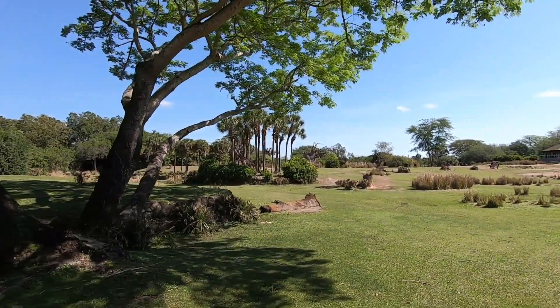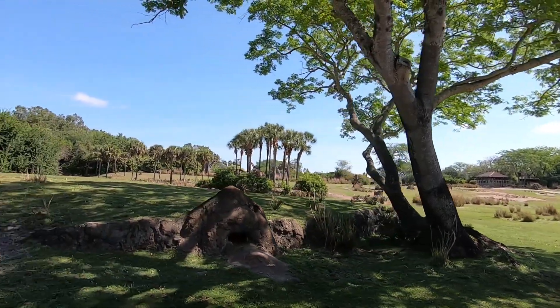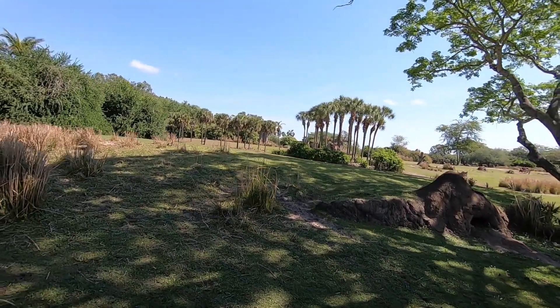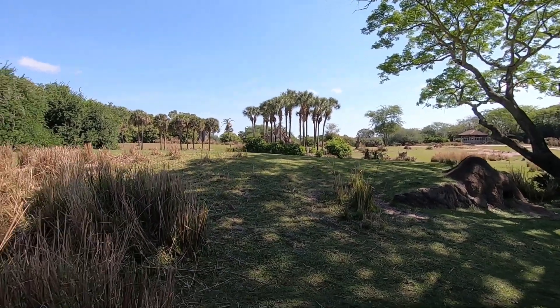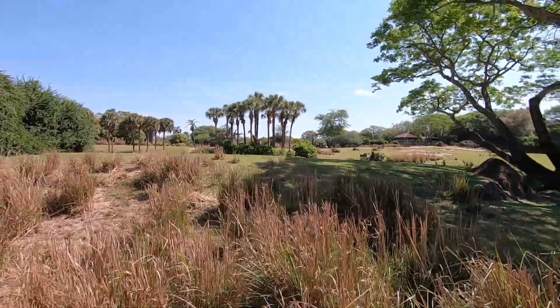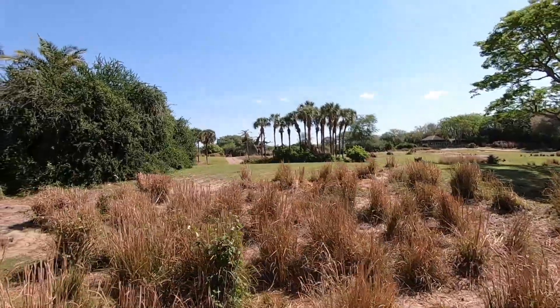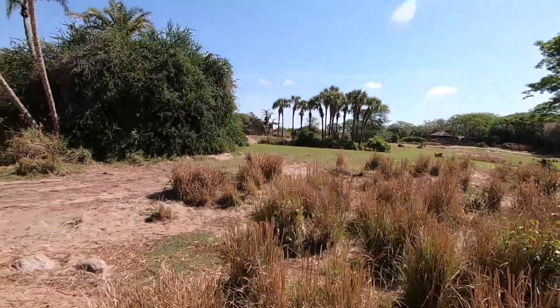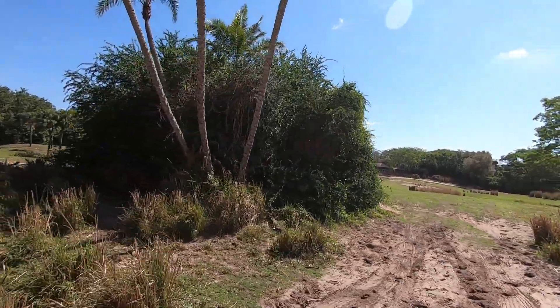A group of giraffes is called a tower — it fits them. If you look at the giraffes on your right and then past them to the left, you're going to see lots of springbok back there — little antelope. They look like s'mores. Springbok are the second fastest animals on earth, second only to cheetahs, and they are capable of reaching speeds of up to 55 miles per hour. Fully grown, they stand three feet tall and weigh 100 pounds.